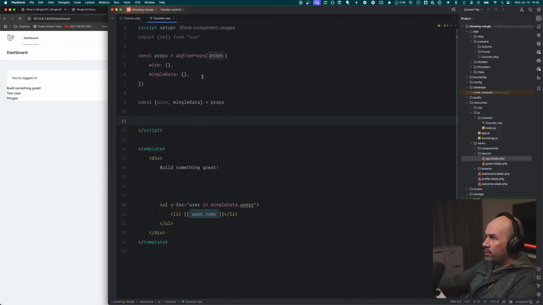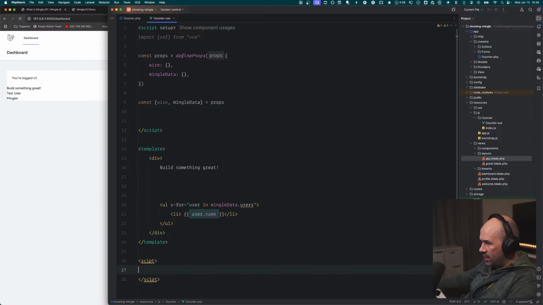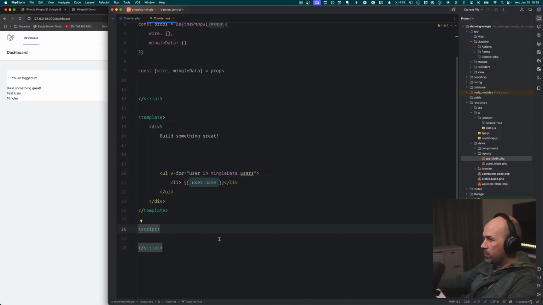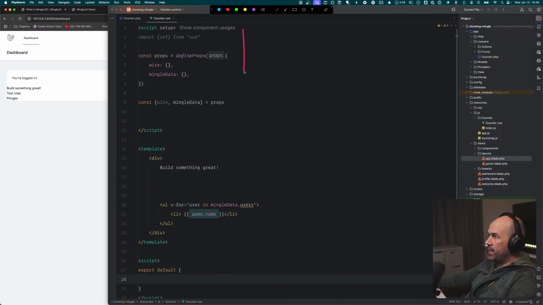Yeah, so let's go. I'll change the notation. I prefer options API, you know. So export default, and I'll tell you why. Because this is very scripty, yeah.